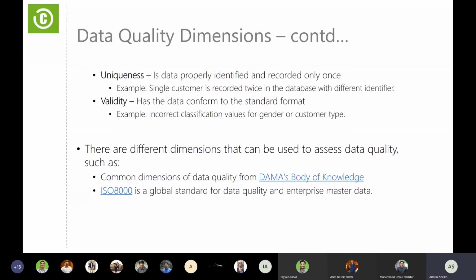Basically, I gave a link as well, so if someone wants to look more into what other data quality dimensions are available, they can follow that link. One is the DMBOK, a quite big, version 2 book. People can look into that to go deeper. And then there is a standard for master data management as well, and they have defined certain other dimensions as well. So, coming back, continuing with the dimensions.